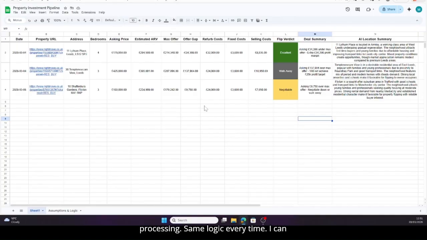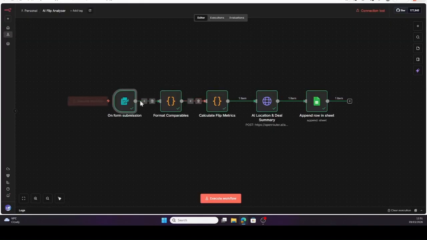Same logic every time. I can scan the result in about 10 seconds because of the color coding, and then decide which green and yellow ones deserve deeper research. Over time, this becomes a tracking system where I can see patterns in different areas and understand my own hit rate. So let me show you how to build it.